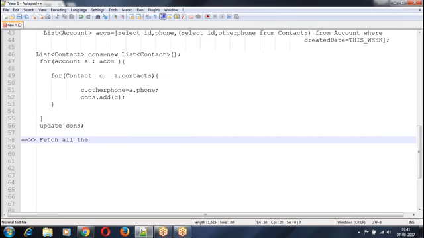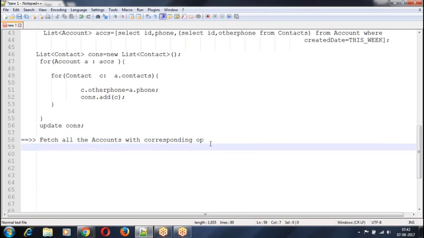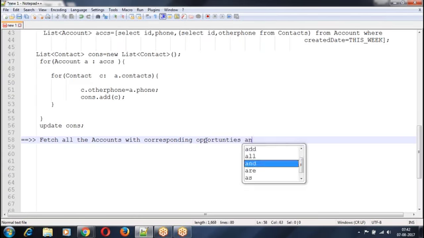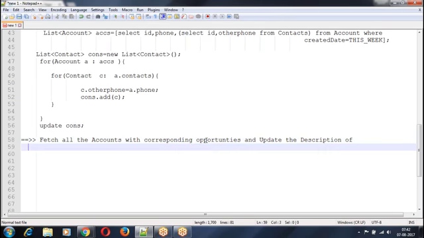Fetch all the accounts with corresponding opportunities and update the description of opportunities.